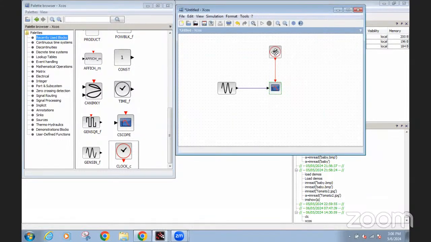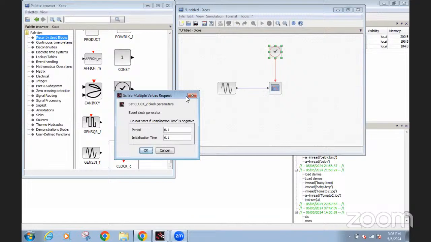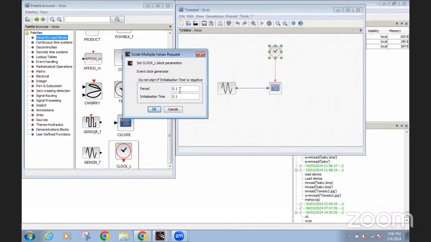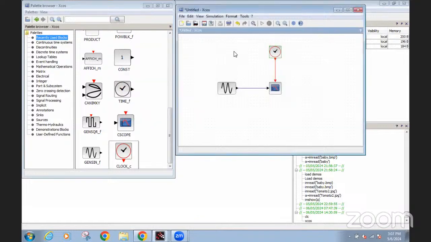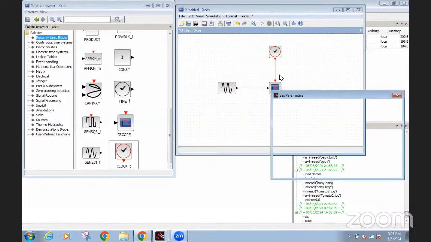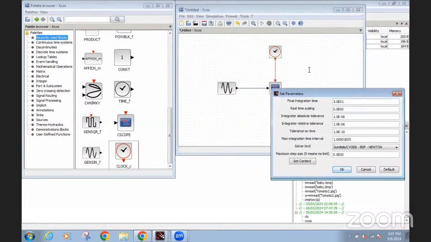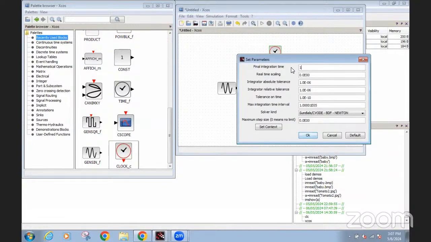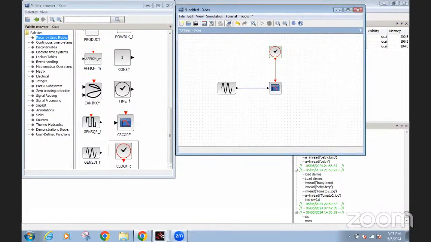Similarly, if you double click the clock, you will receive period and initialization time. I put this initialization time as 0. Now you go to setup. Here you have final integration time 10, refresh time 10, so I make it 10.